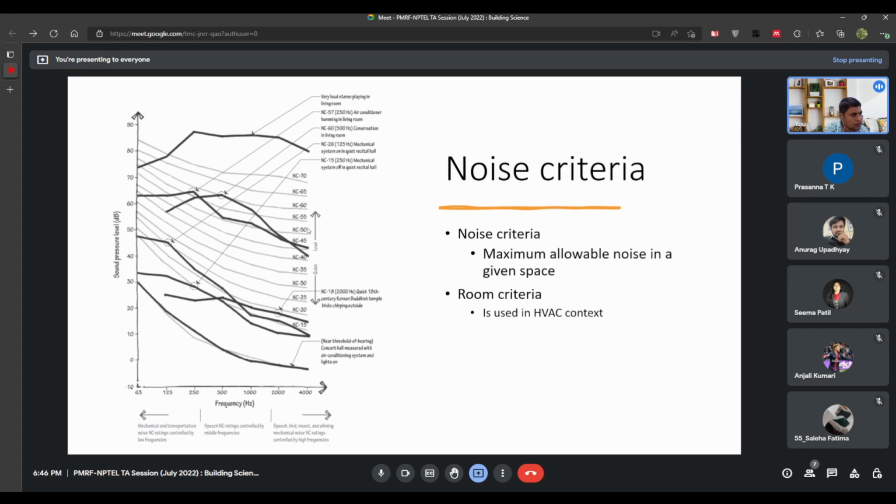Consider the topmost one, which depicts a loud stereo playing in a living room, and it exceeds NC 70, which is a noise criteria of 70. When you look at NC 15, that is basically a mechanical system off in a quiet mode in a hall.